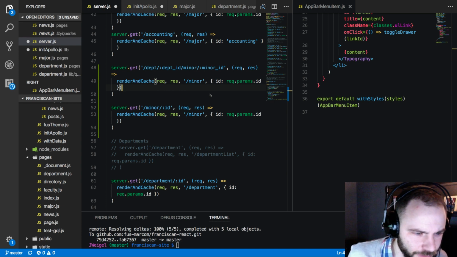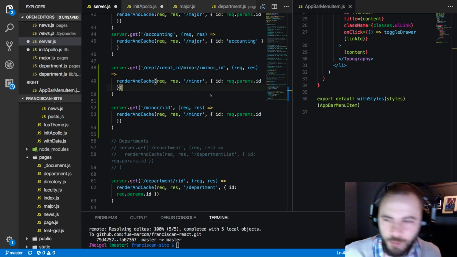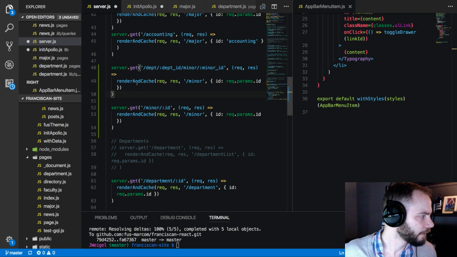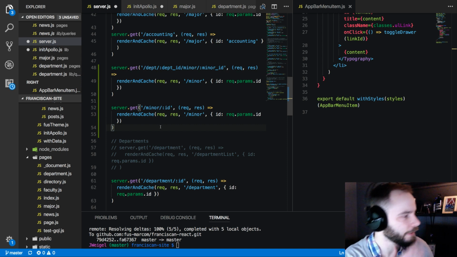Michael Creel says, can't you override the actual URL in the route? I'm not exactly sure what you're referring to. The thing is, let's see what I need. Wait, how would I do this?